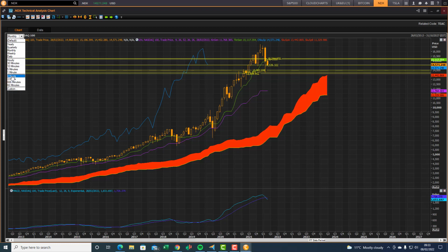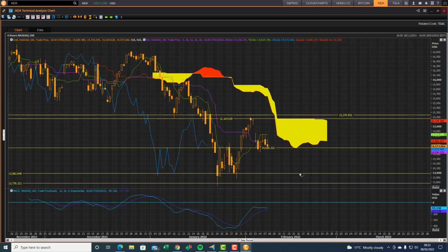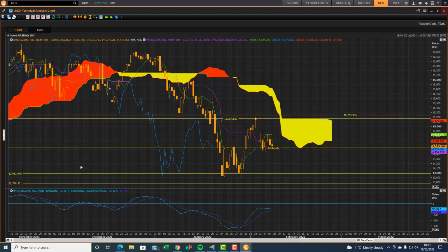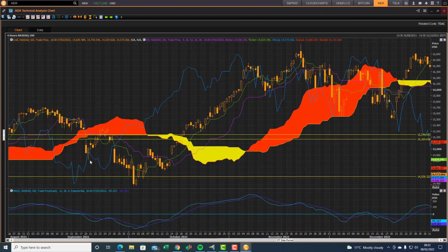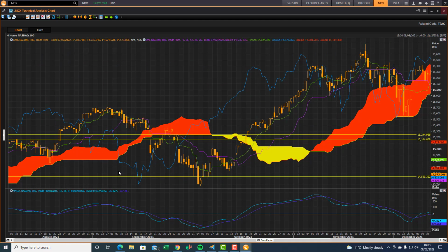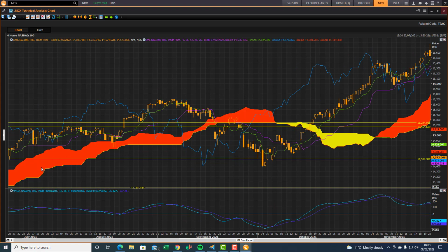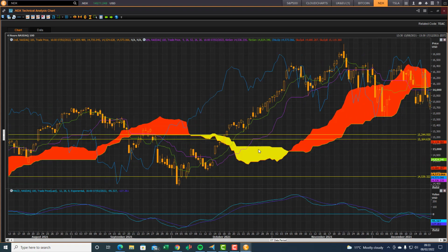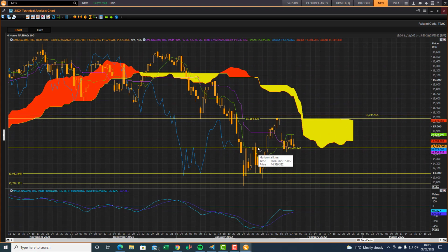Now let's turn to the 4-hour chart to see what's happening there. And you can also see how prominent that front cloud resistance is. 15,164 came into play there after the market rebounded from this fantastic support. These are cloud chart support levels, and if we scroll back we can see they coincide well with this low there, as well as this cluster of cloud chart support levels. So the cloud acts as a support zone or as resistance zones depending on which side of the cloud the price action is.